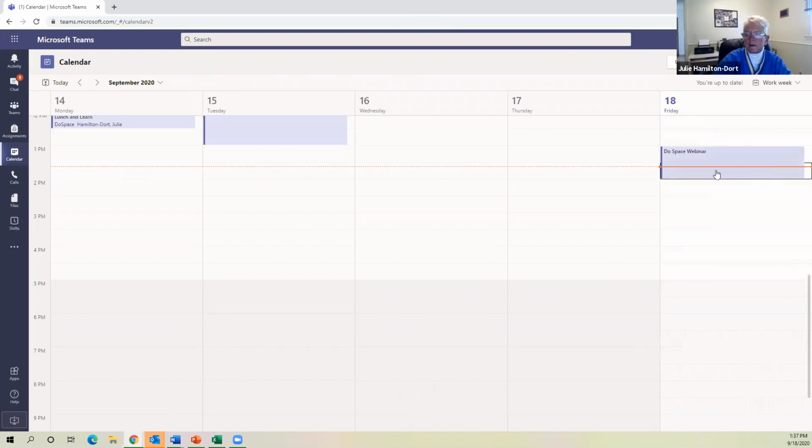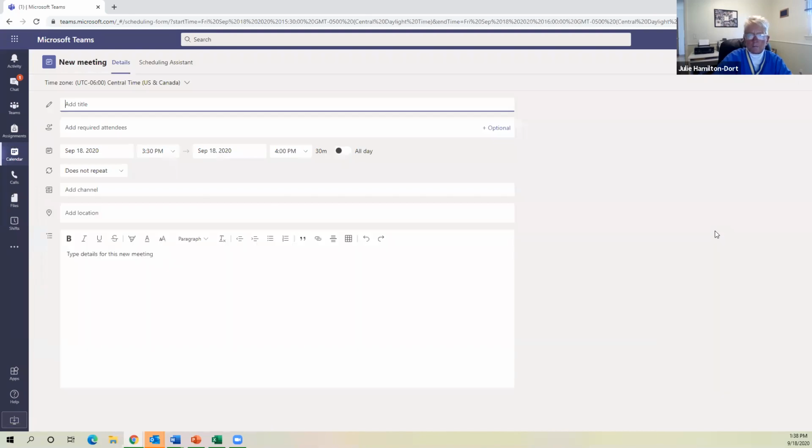You can see that on my calendar, I have a DoSpace webinar. Let's say that at 4 o'clock, I'm just going to click on that, and it gives me the ability to add a meeting. So at 4 o'clock, we're going to go over maybe the ice cream account. So that is the name of the meeting.